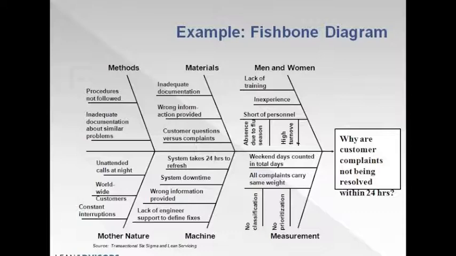Once you break them down, you get into those subcategories and you start to see things rise as to what are the things that we can incrementally change to improve, say, materials. If we improve there, then we can see that that's going to have an impact on complaints being resolved in 24 hours. If we go into each of these things and start to flush out where the improvements come, jointly, we end up improving the entire process.